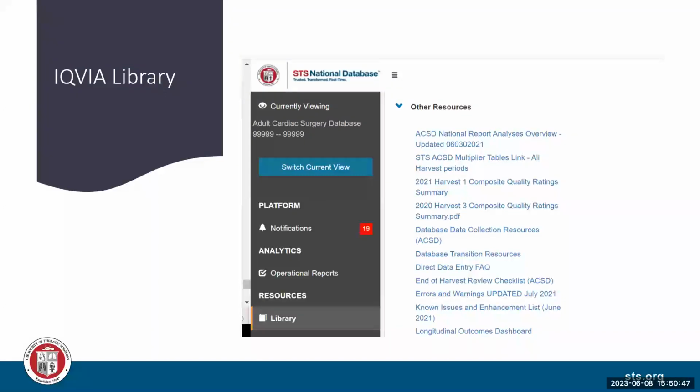As for other resources, IQVIA has a library also, and, oh look, they've got the multiplier tables there, and other types of resources that you might find important and useful to your role. And I said, Carol does a really good job going through the IQVIA. She's done a lot of presentations on that over the years.